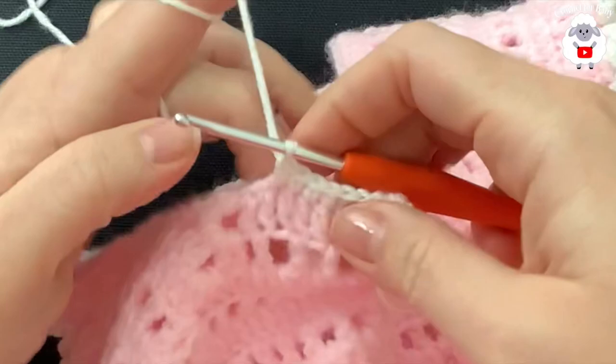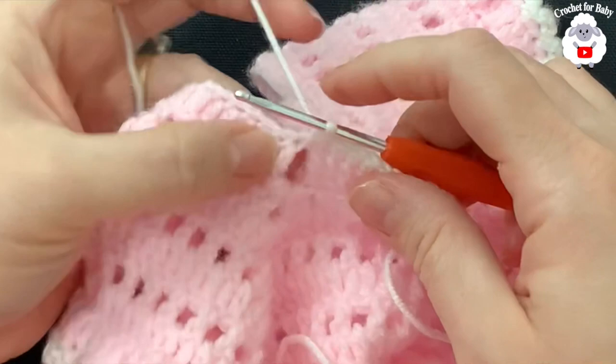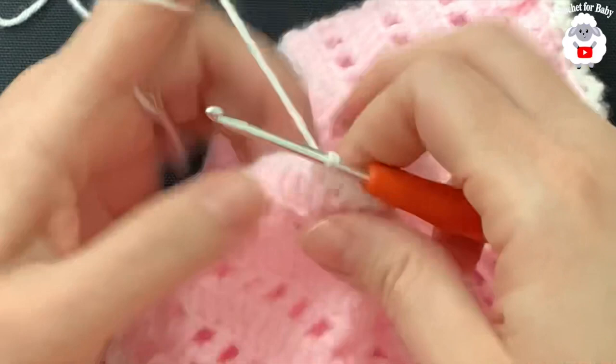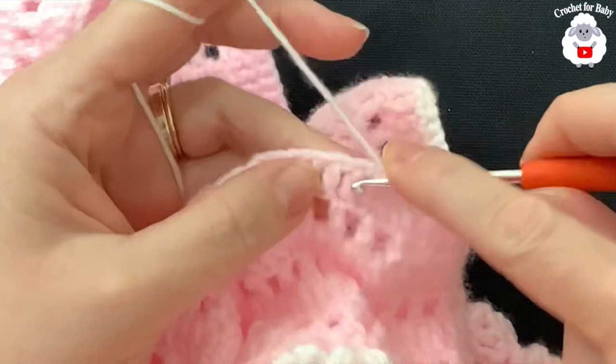Okay, here's my last space. Grab a loop, don't close. Insert your hook into this corner. 3 loops on the hook, close. And then in between the next two, make your single crochet. I did a decrease there, so we're going to do the same thing into this next corner. Now, if you feel like the neckline is too big, then you can make reductions here in the same way that I just did here.